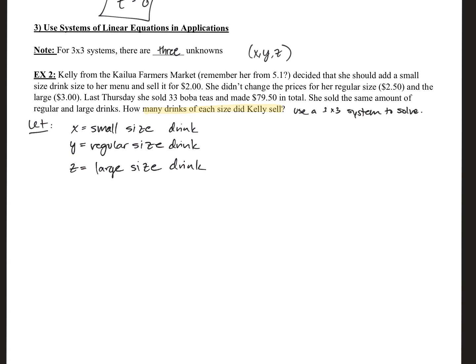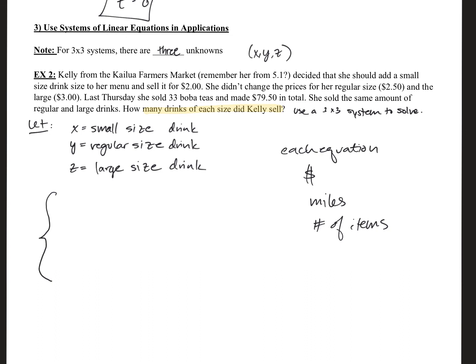Alright, we have x, y, z. Now the next thing. Whenever we set up our system, one thing to note is each equation usually stands for some type of a unit of measurement. What do I mean by that? Well, each equation is either talking about money, maybe miles, maybe number of items, or some other sort of relationship. But usually these are some of the main ideas you'd start to get. Maybe there'd be one equation in terms of dollars, one equation in terms of the number of items, and so on. So it's good to always group your given information in that way.